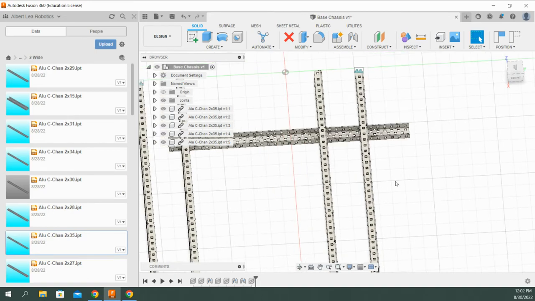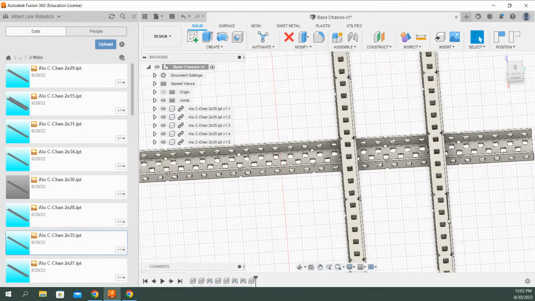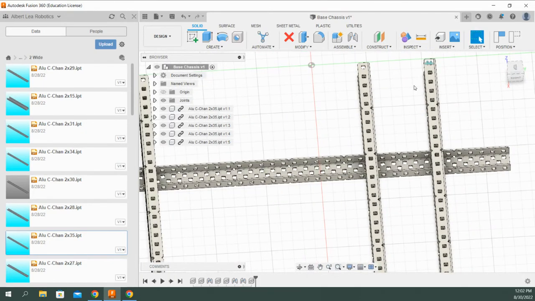So now here's what I'm going to do. This cross brace is going to go all the way across my model, and I'm going to have 10 holes open in the front. So I'm going to put my cross brace right here after this. These little V's indicate every 5. So I'm going to put it right here.